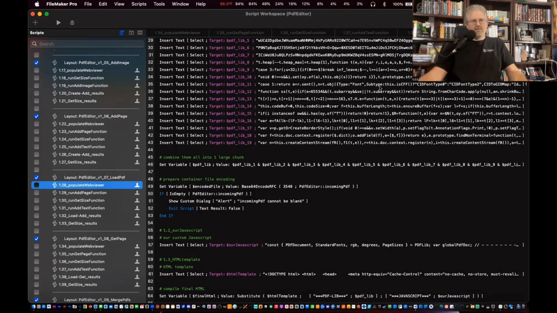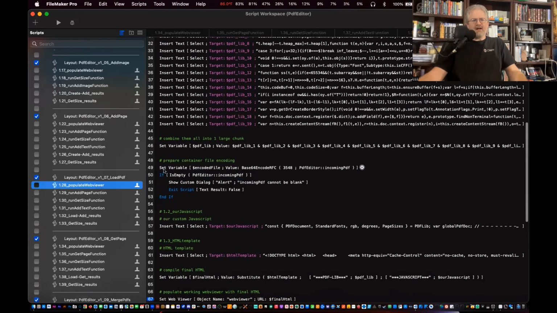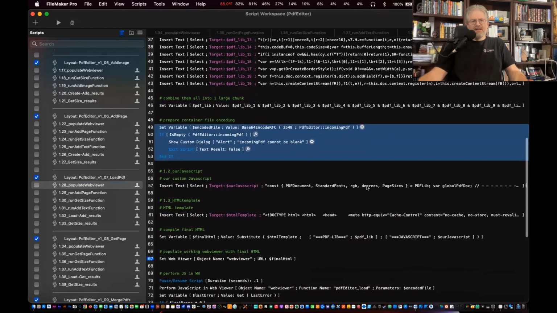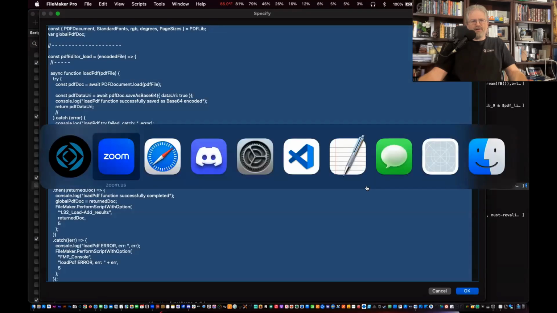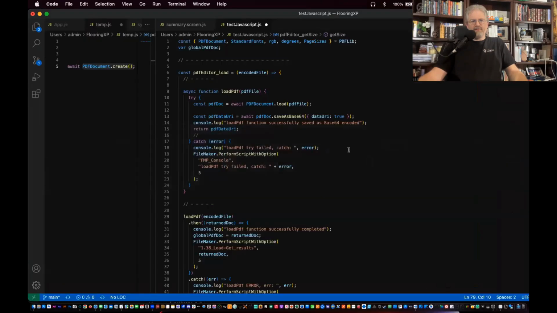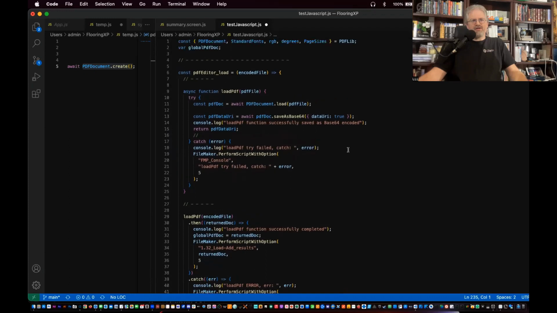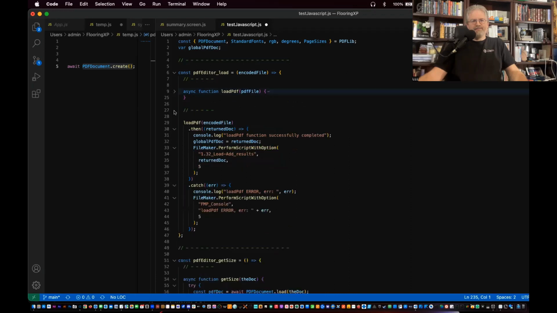So we populate our initial web viewer with that init button like we've done before. And here we've done something a little different in that we encode that PDF file that's sitting in the container so that we can use it later. And here's our custom JavaScript. What I'm going to do is copy all that and show it over in Visual Studio Code like we've done in the past so that we can look at these individual functions and address the question. So let me collapse some code here. Let me collapse that sub function or child function that is being asked about just so that we can see everything else around it.